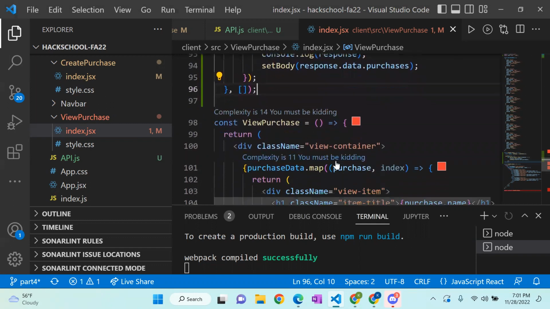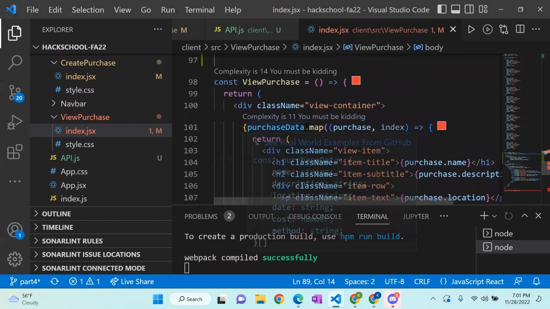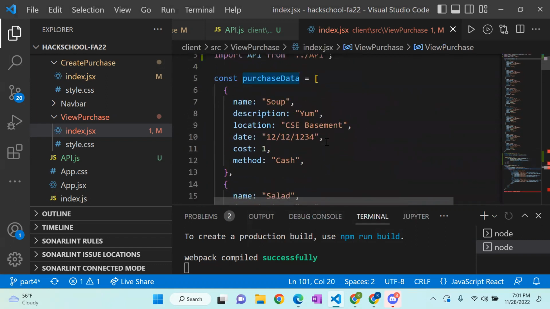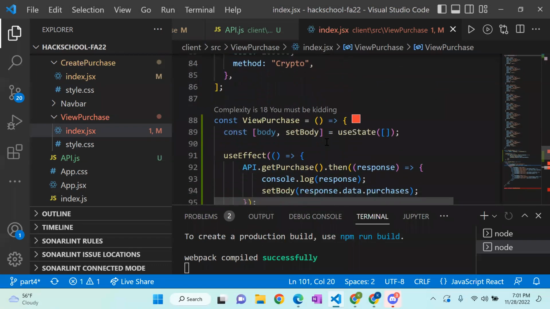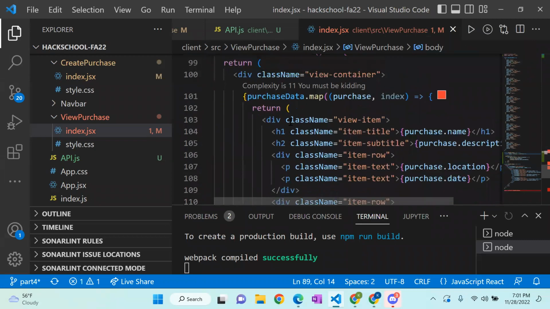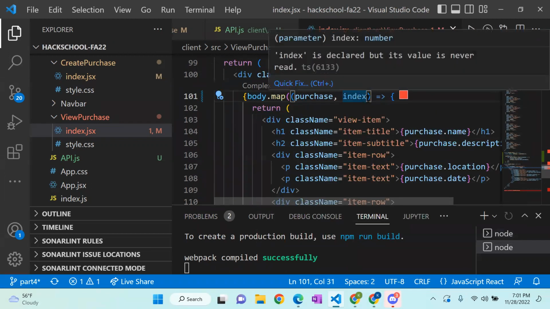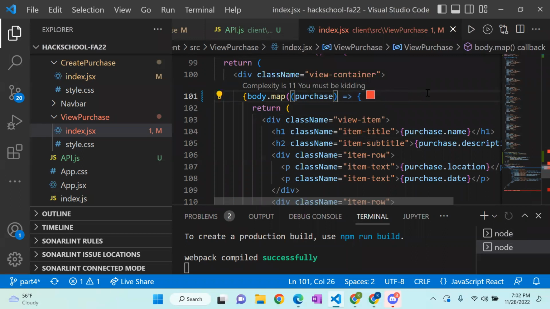Okay, and since we're using the variable body, before, if you remember, we were mapping the purchase data that was hard coded. But now we're getting all the data from our API, and that one we're using for body. So instead of purchase data, we're going to replace it with body. And we also don't need the index here.